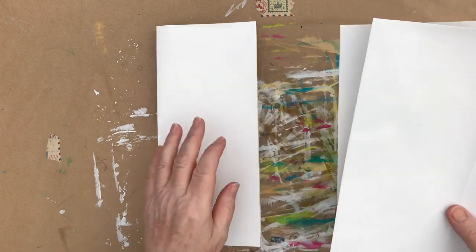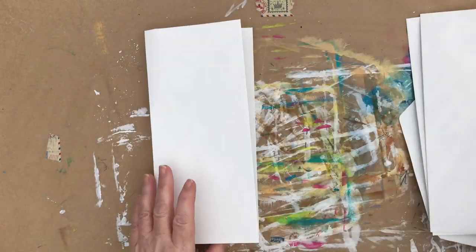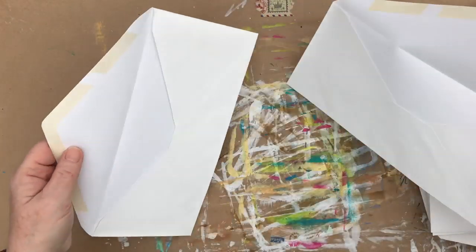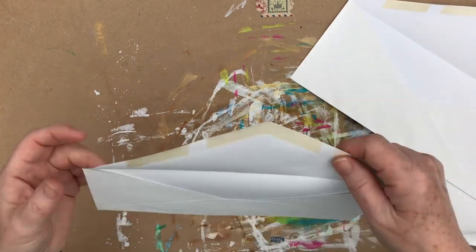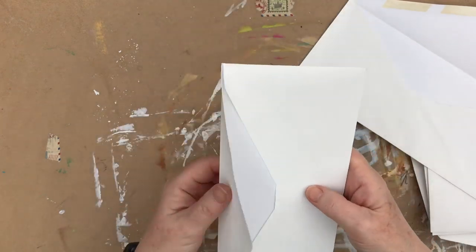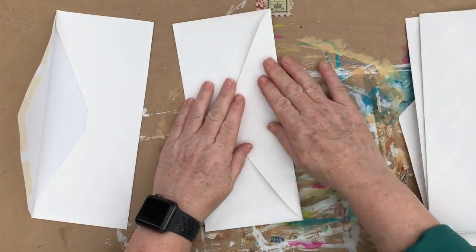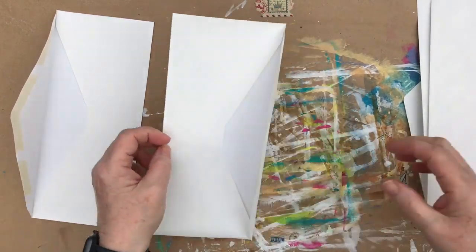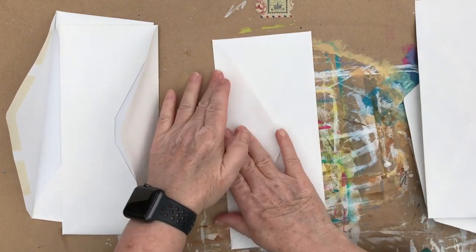What I'm going to do today is take these six envelopes and make them into a journal. I'm not going to sew anything into the journal — it's all going to be stuck together. Today is very much just about creating the journal and doing some backgrounds. If you stick with me through this, I'm going to tell you what I'll be doing over the next few days to complete this journal in full.